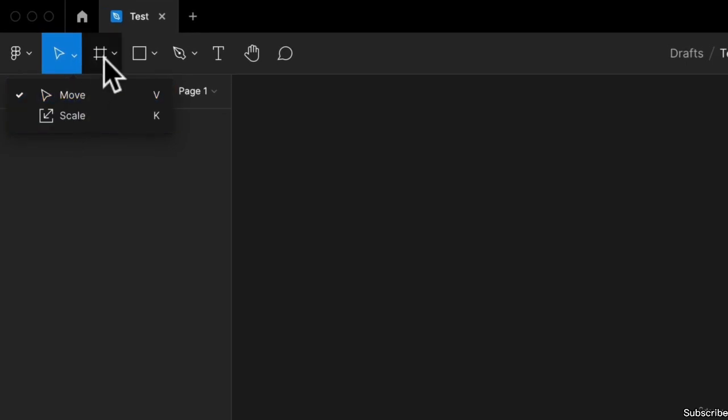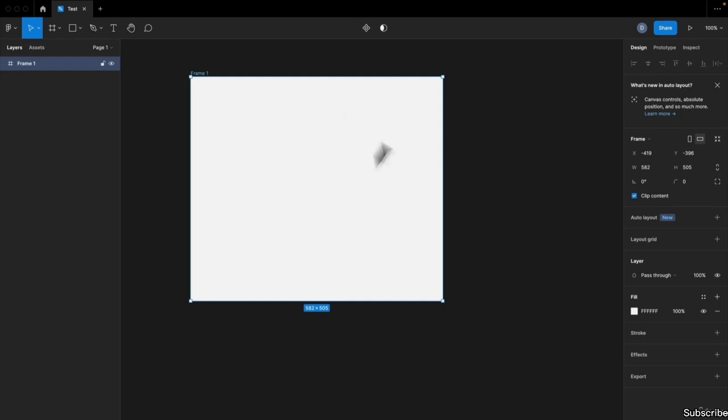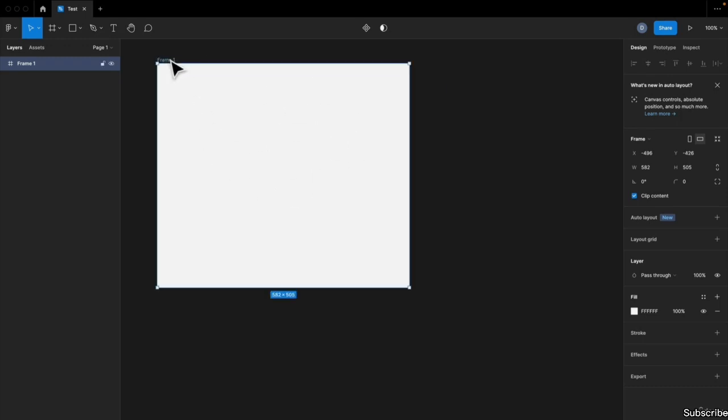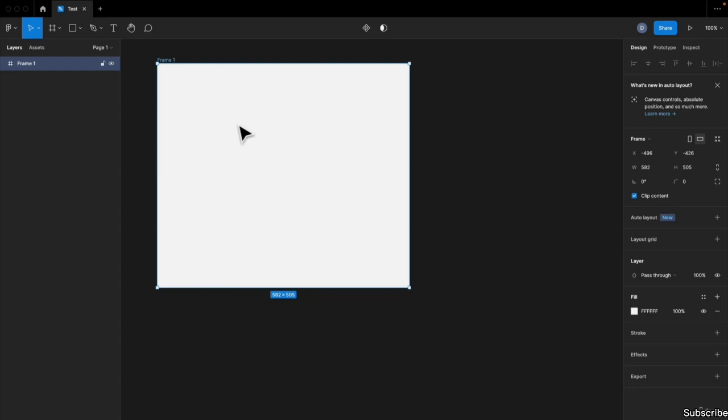This is where you're going to access your tools. So we have our basic tools up here. We have Move and your Scale tool. We have your Frame tool. Now I'm going to go into these a bit deeper later, but these are where you're going to get your Frame tool. Frames are where you're going to draw essentially your canvas. You're going to draw things on the frame. It's like the canvas or your artboard, whatever you would like to call it, but in Figma they're called frames. So we have our frame and slicing tool. Frame is probably the most important.